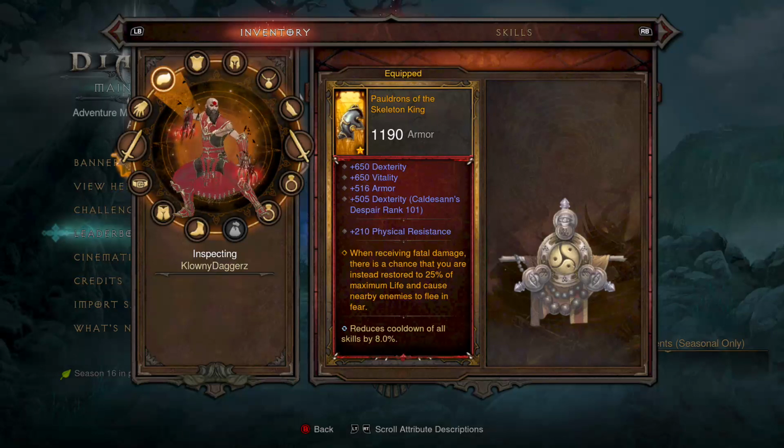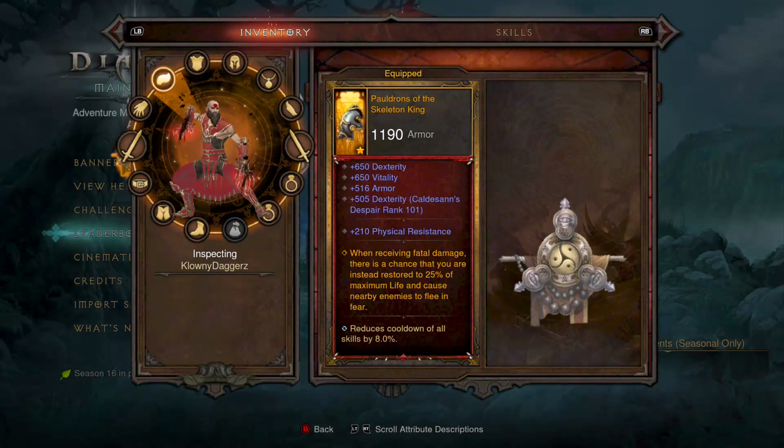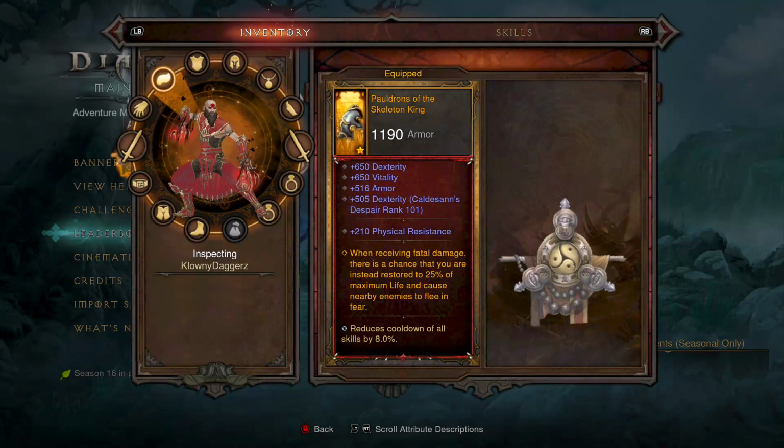Now, cooldown is your primary stat you'll be looking for with this build, and then secondarily will be your crit hit chance and crit hit damage. Now, onto the pauldrons, we'll be looking for Pauldrons of the Skeleton King. Now, this is different from the main build you'll find online. This is a change, but it's working.